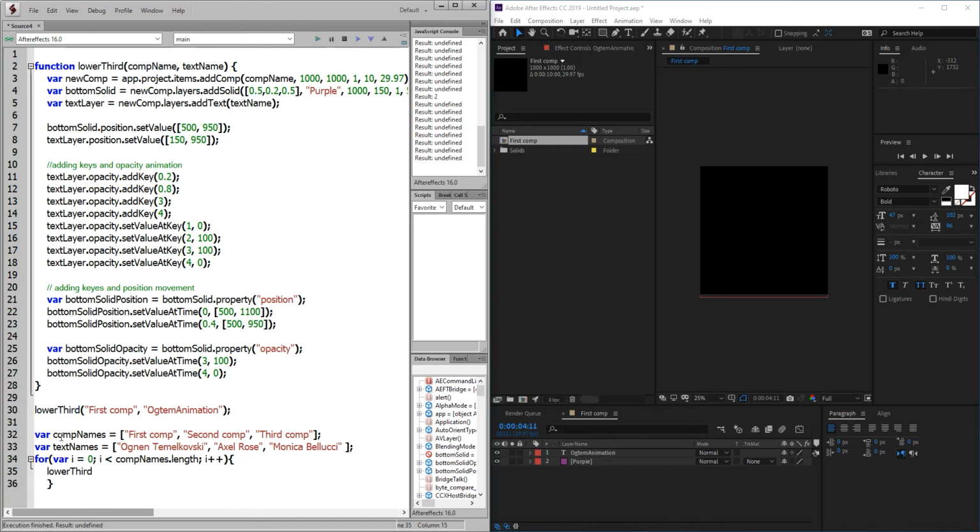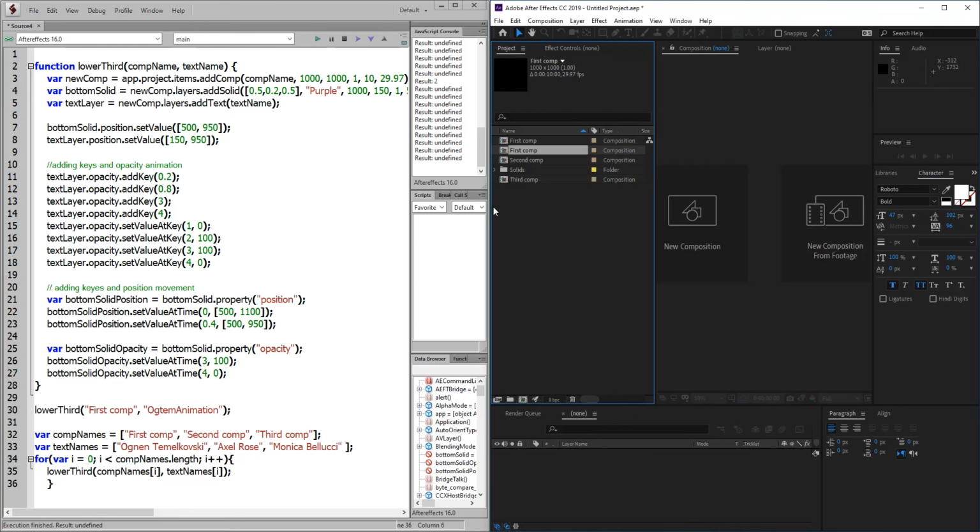And inside we will of course call our function with the parameters of the arrays. So it will be compNames[i] and textNames[i]. What does it mean? That it will set the first name Ognen in the first comp, the second name Axel Rose with the second comp, and Monica Bellucci with the third comp.